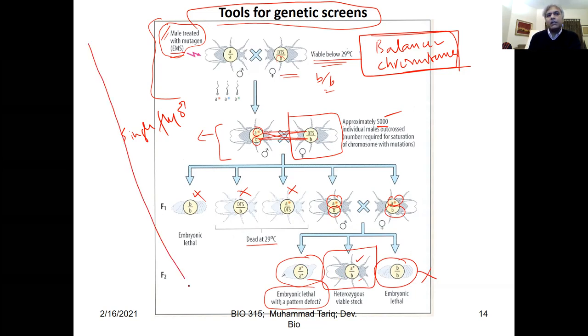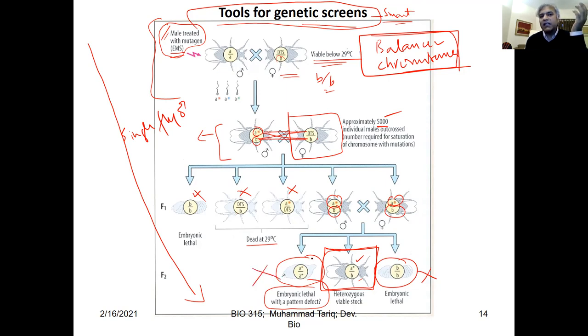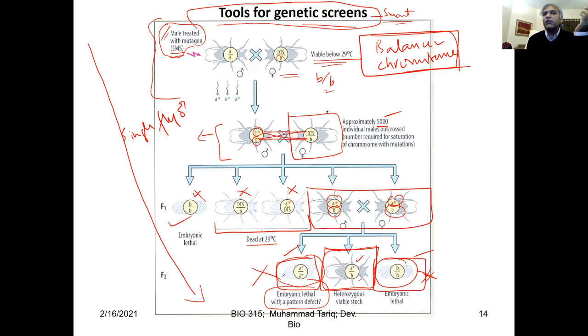Why do we have such a beautiful scheme? A genetic screen has to be very smart. And a smart genetic screen is where you minimize your work, in such a way that you obtain your desired mutant right away without much work. Look, if we were doing a screen for a recessive lethal, it is dying at the end. Only the viable one is your mutation over balancer. Balancer over balancer is dead. So you don't have to look at these flies. Out of these 5,000 individual crosses, which is a lot of work, you are just getting the right progeny, which you will set up to cross and go to the next progeny. The others will be dead, and you will obtain your mutant.